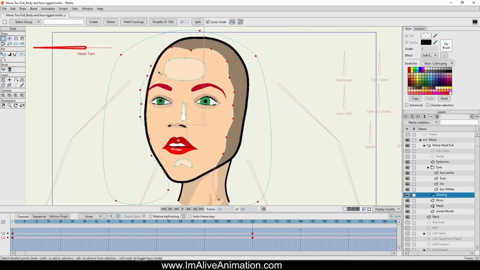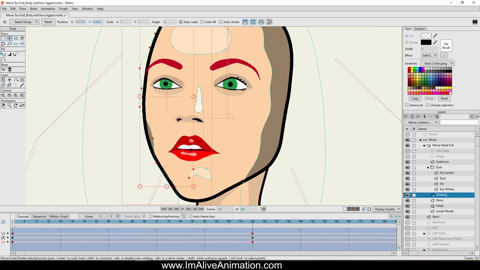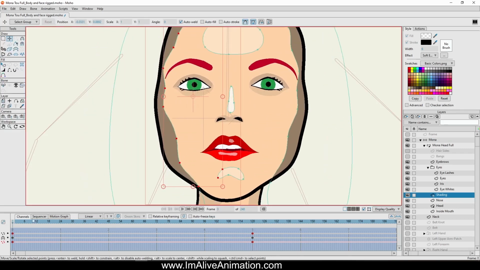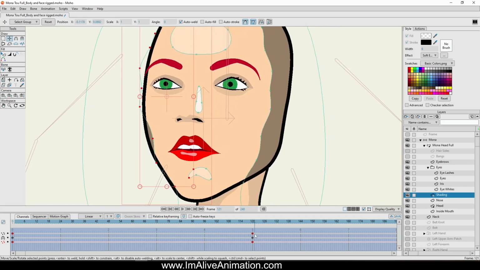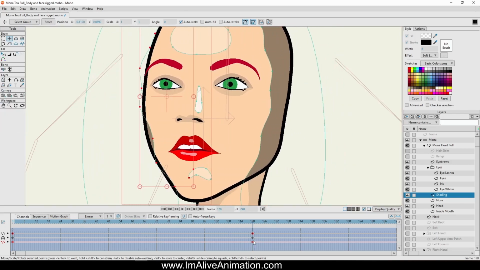And then I'm just going to grab the points around the other side of the head, drag those over. This needn't be a difficult task, and needn't take you a long time. The more complicated your character, the more complicated it's rigged, the more shapes you've got in there, the more layers, it will take you longer and longer, obviously depending on the complexity, but this is relatively straightforward.